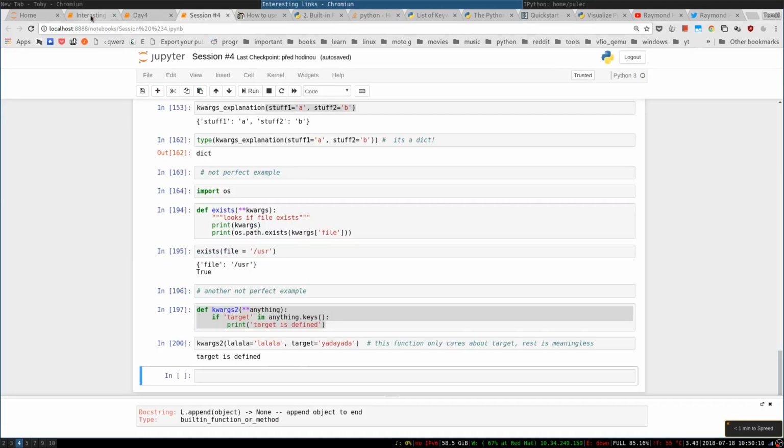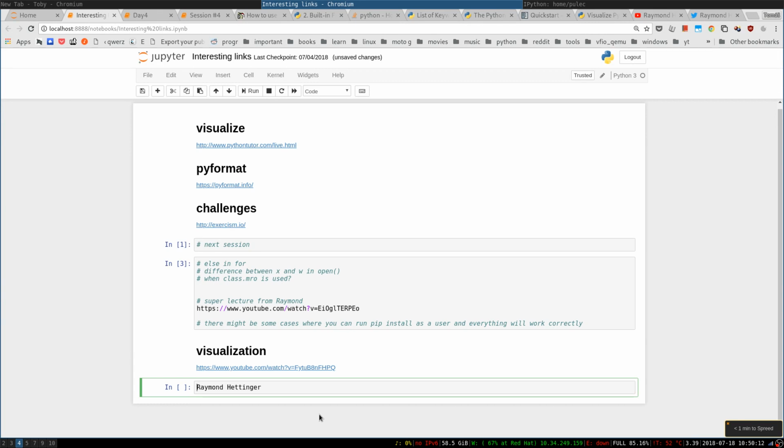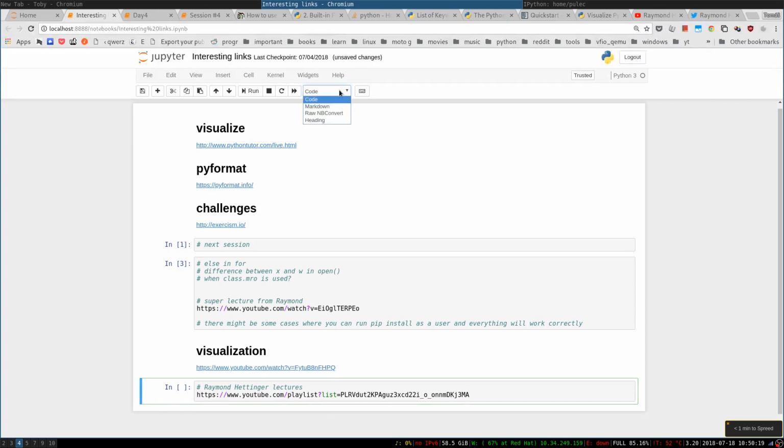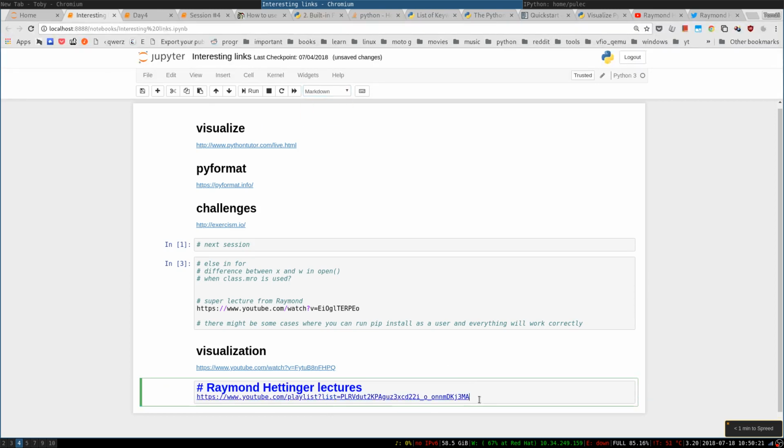So let's link both of those, and then I will get to the point I was saying. Lectures, this is Markdown and Twitter, and let's make it nice.